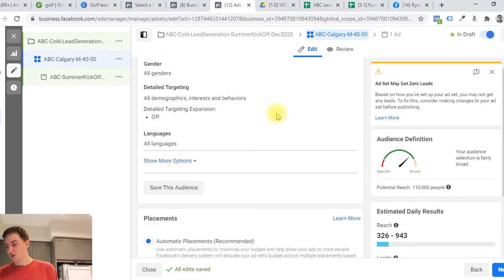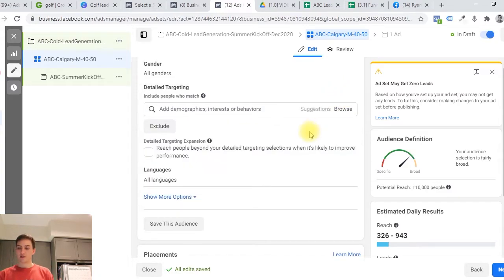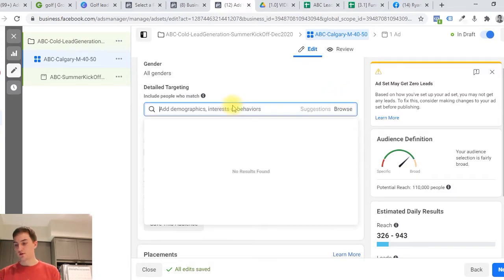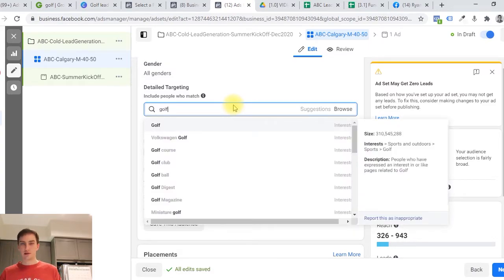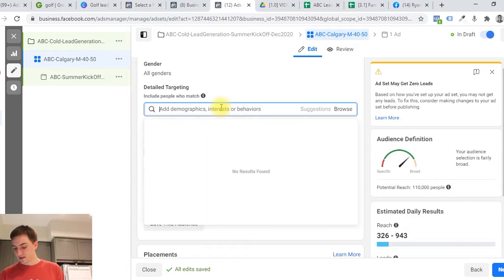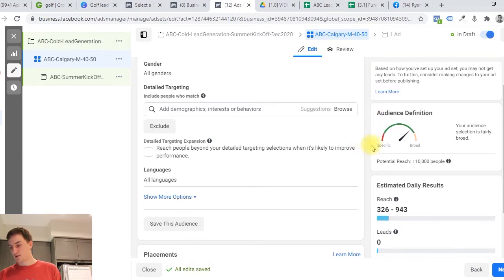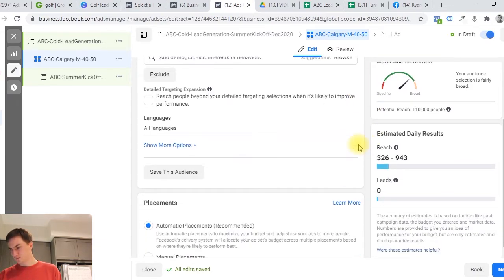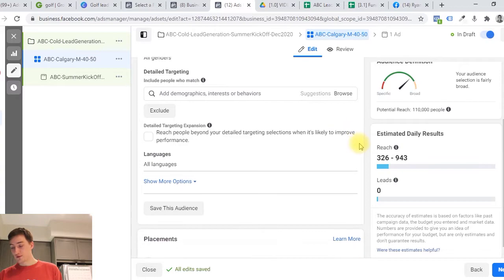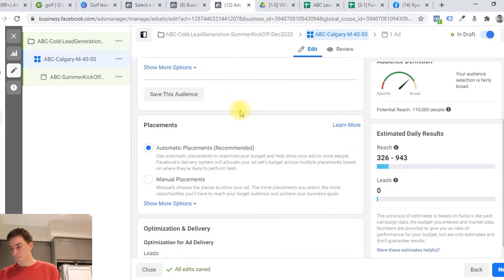Detailed targeting. So this is where we could go in and identify some interests or Facebook pages that our target audience could like. So for example, I could do something very broad like golf, or you could do something like, you know, Tiger Woods or Bubba Watson, or maybe like a specific golf brand or something like that. Because golf is pretty common here, I'm just going to leave it as broad because I don't like to narrow this down too specifically. So in terms of audience, like I'm pretty happy with that.